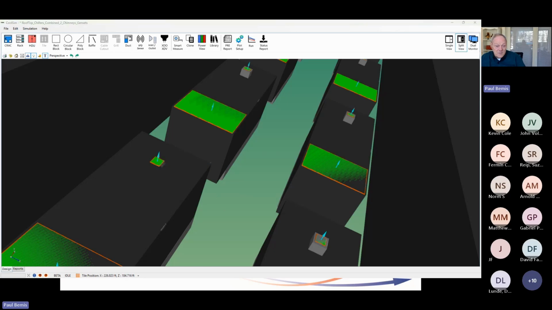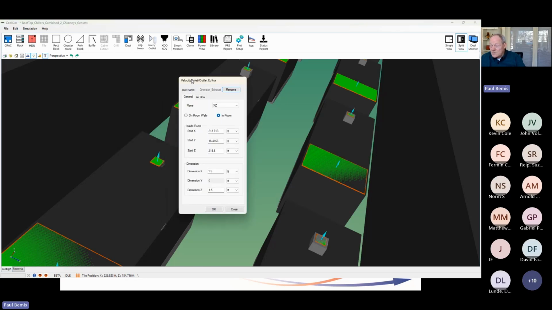Now you can get this spec from the genset. They'll tell you generally what the mass flow rate is. This one's running at 18,000, which is a pretty common number, and it's running at 1,000 degrees Fahrenheit on the exhaust.